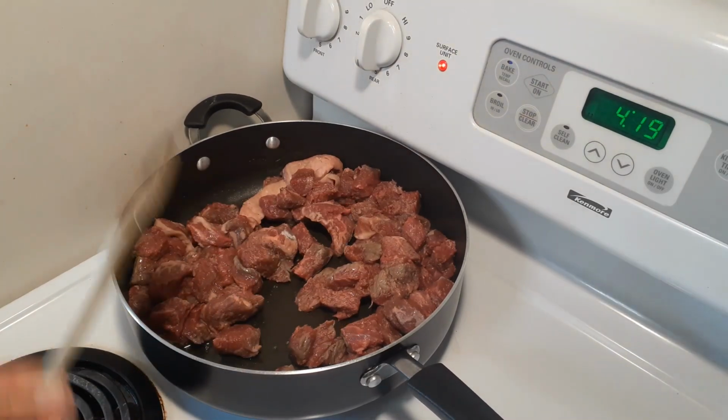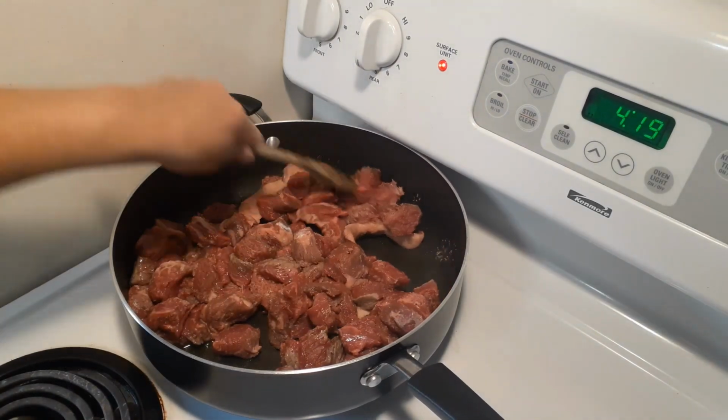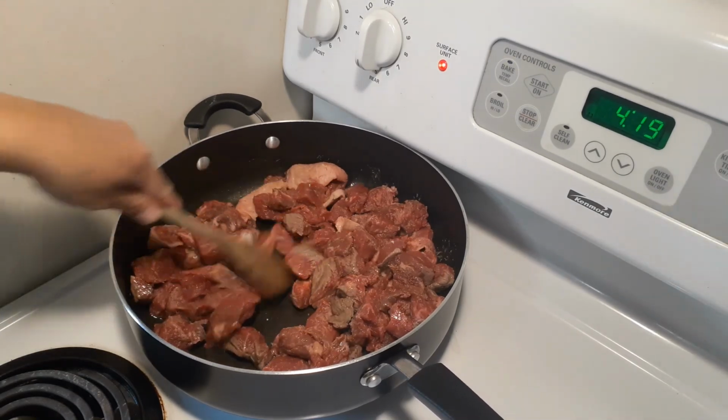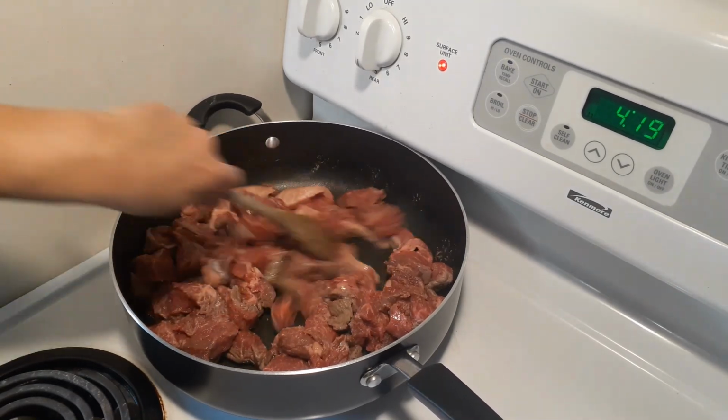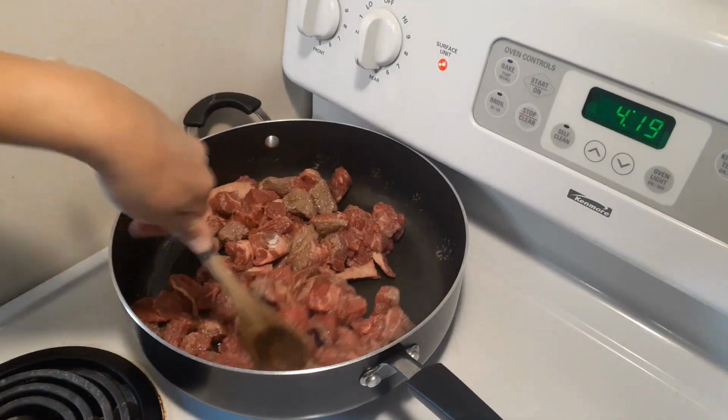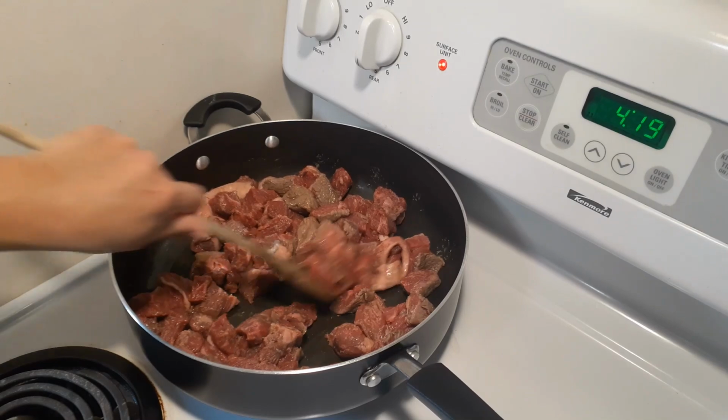All right, so I'm gonna go ahead and brown all these tips. And then once they're brown, I'll take them out, throw the mushrooms and onions in there with a little bit of butter. Get those sauteed till the onions are translucent, and then start adding everything in.